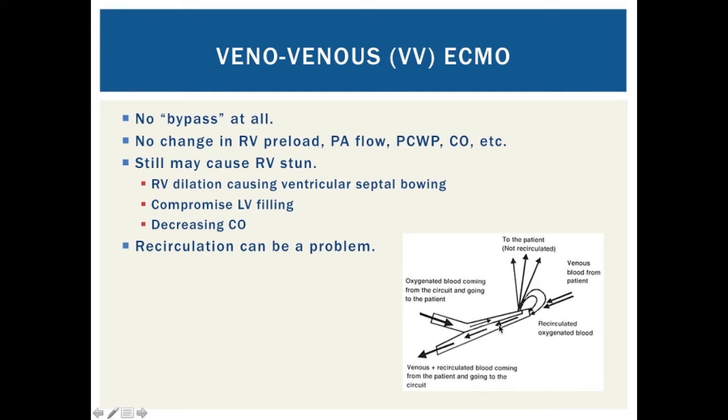And another thing that you can, as you can imagine, this is kind of a picture of recirculation. Depending on how much flow you have going through the system, some of the blood that you're squirting back into the patient that you hope goes through the heart and out to the lungs can actually then get immediately reuptaken by the catheter. We call that recirculation. There's some degree of recirculation that's normal, but the faster you turn up the pump, the more blood is going to natively get recirculated. So that can be a problem that we need to identify and treat.